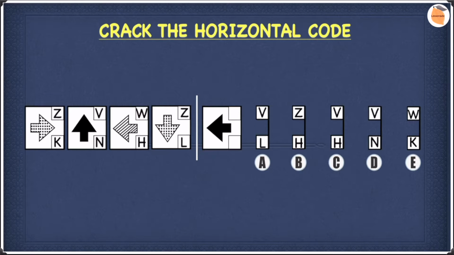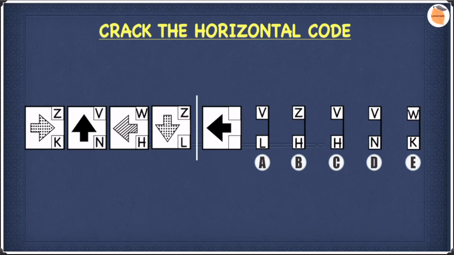So let's have a look at this example, and let's start by looking at the top letters, which are Z, V, W, and Z. As you guys could see, we have both of the same letters that are appearing twice. So this means that there's something common between these two shapes. The only thing that we can find that is in common between these two shapes is the fact that they're both spotted. So the pattern for both of these shapes is spotted. So this means the top letter is for the pattern and Z means it's spotted.